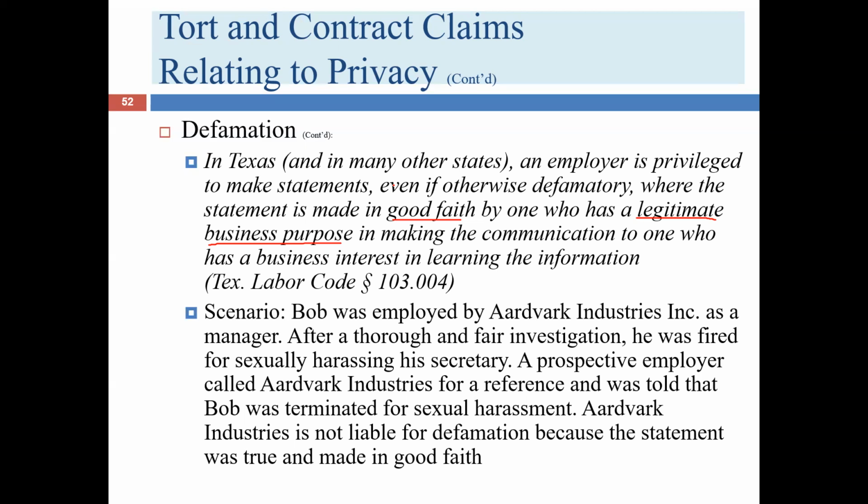And so it could be that whatever was said, the person who made the comment was mistaken. He got his Bobs confused. He's had lots of Bobs work for him. There's a lot of turnover in this position. And he thought that they were calling about Bob Smith when in fact they were calling about Bob Green. And he just got his people confused.